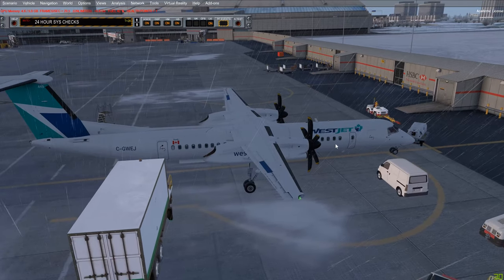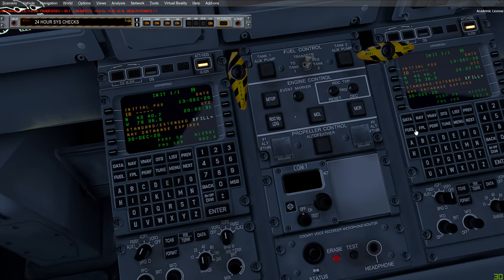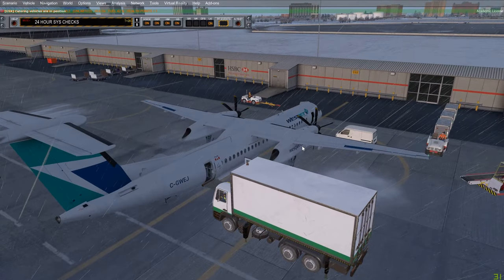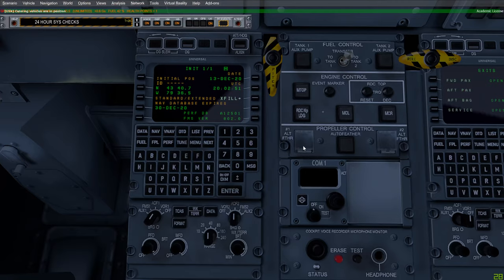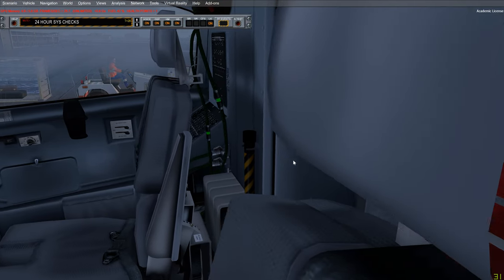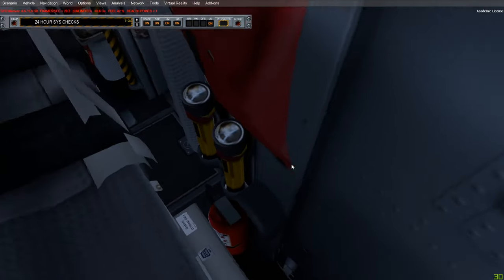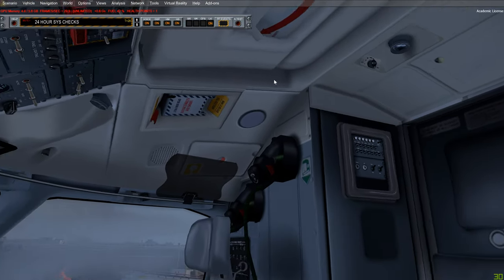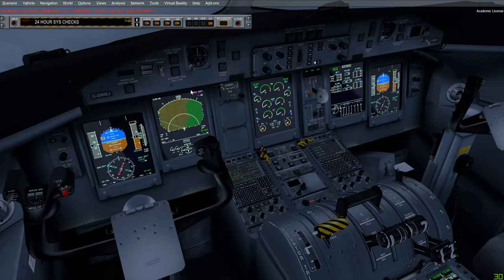I'm out for the walk around. Okay, landing gear ground extension is closed. One, two, three oxygen tapes, green oxygen tapes, checked. Okay, that looks good, looks good, looks good. Open up our side vents.